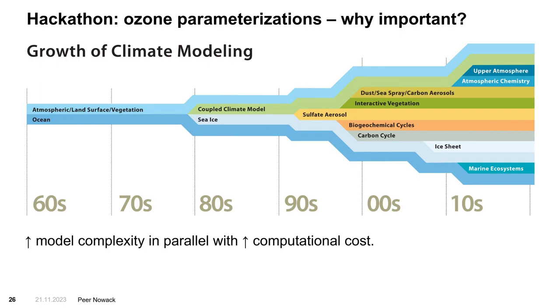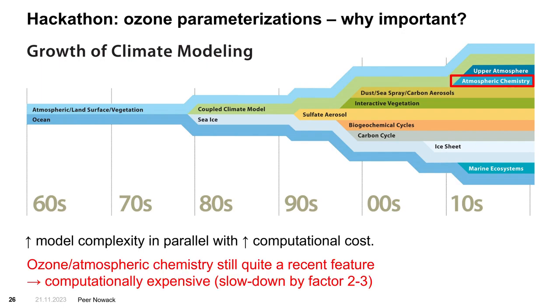And then this complexity of Earth system modeling has increased over time as we have increased scientific knowledge, but also computational power. So especially sort of end of the 90s, beginning of the 2000s, a lot of biological and chemical processes came into play. So for example, the carbon cycle and extensions of the cryosphere modeling, so ice sheets and so on. And what might be harder to see, there has also been an extension to more and more vertical levels, so the upper atmosphere is given here, and as part of this, we have seen an extension of including atmospheric chemistry, which is necessary to model ozone in these models.